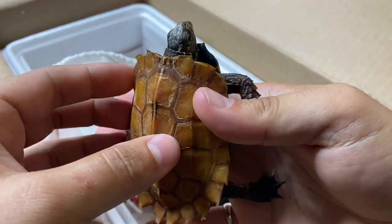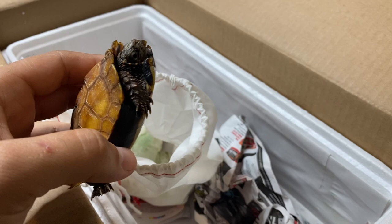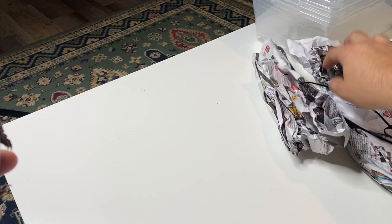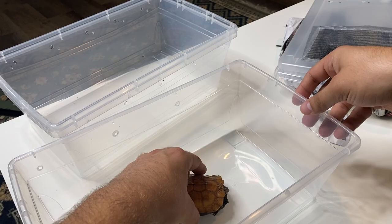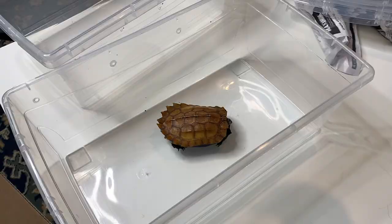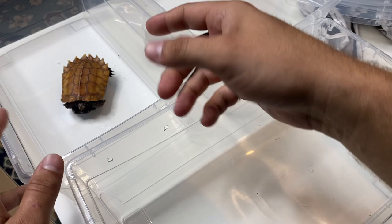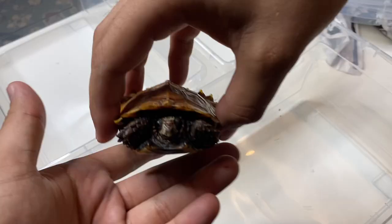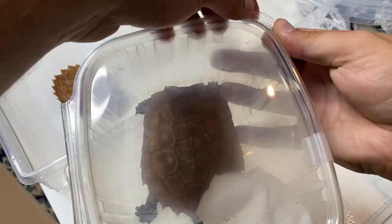So I'm going to quickly show you guys what I had set up here. Now that everybody's safe, which is a huge relief — I can't even tell you how happy I am about this — I have three containers. We're going to give each animal a gentle soak, just a bit of water, and supervise them in each container. This will make sure they're well hydrated and doing okay after the trip, and will clean them off since there was some feces on one turtle. But they look phenomenal. I'm going to message Frank now and thank him so much for these beautiful animals.